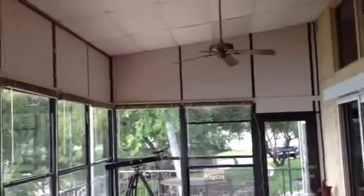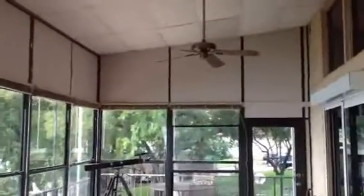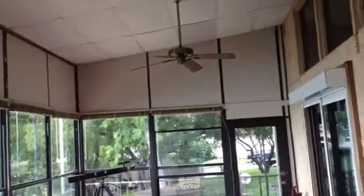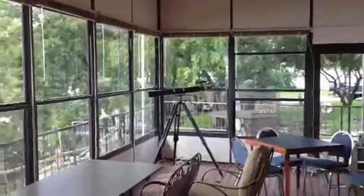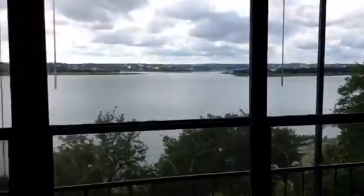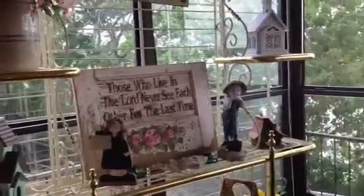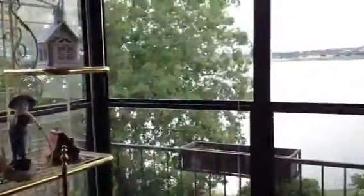Okay, we're out at the home of Mr. and Mrs. Cunningham, looking at doing some kind of work on the sunroom here. They have these big banks of windows, a beautiful view overlooking the lake, and they're just looking to make some changes. They're concerned about efficiency, concerned about aesthetics, obviously, and maintaining this view that they have, and also being able to use this as more of a living space.